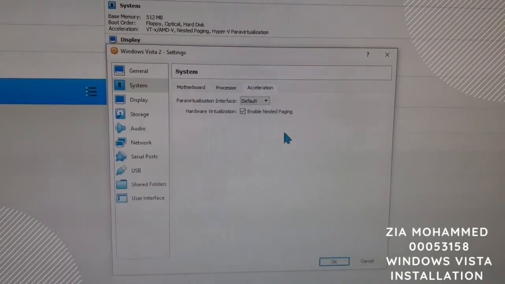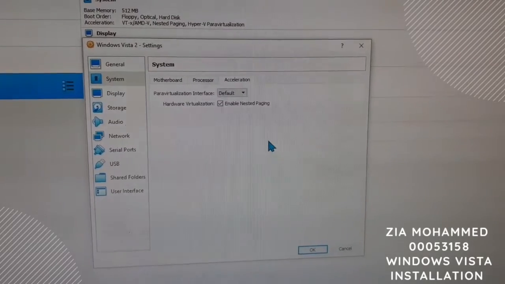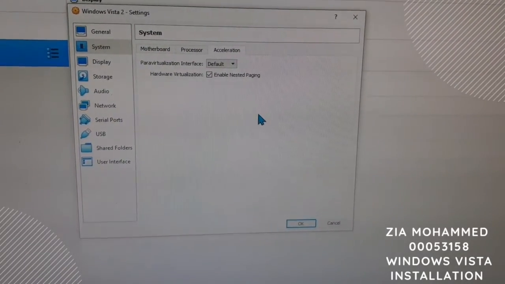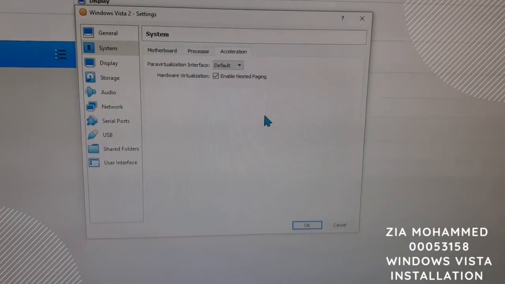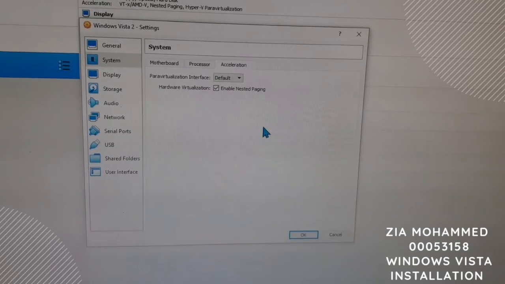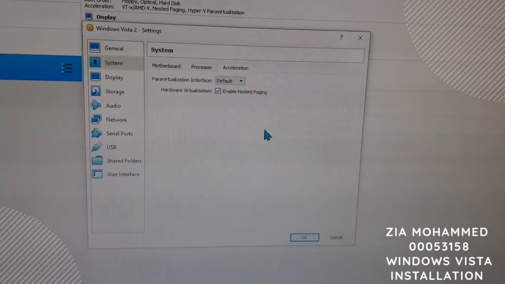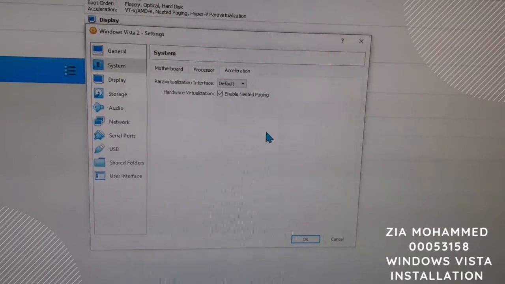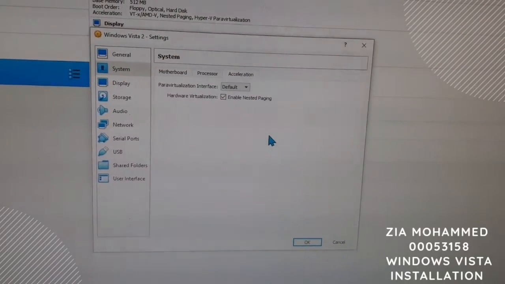I'm checking my acceleration here. It plays an important part. Main thing is that in order for this to work for the 64 size of your Windows, you need to enable your virtual technology through your EEPROM.